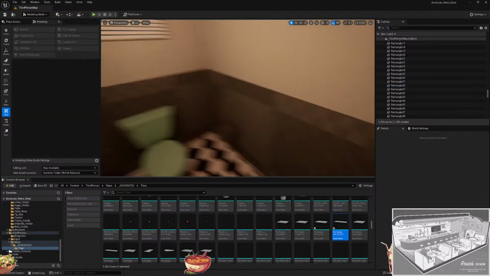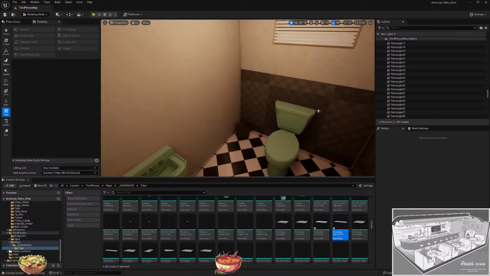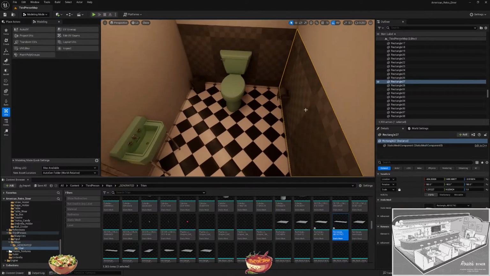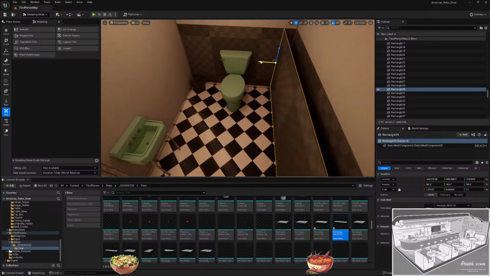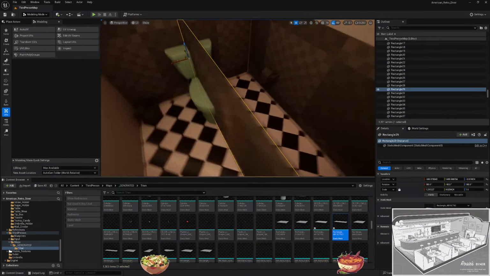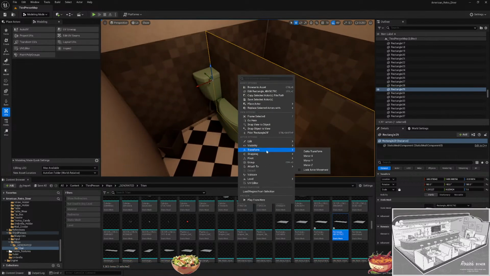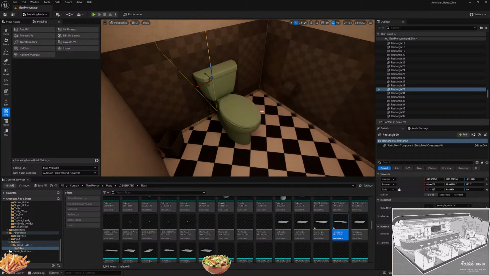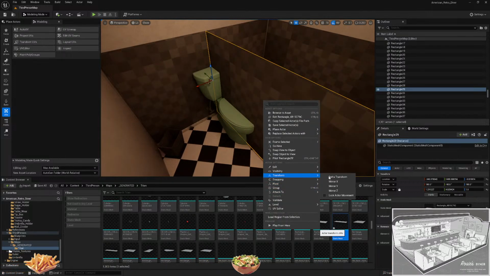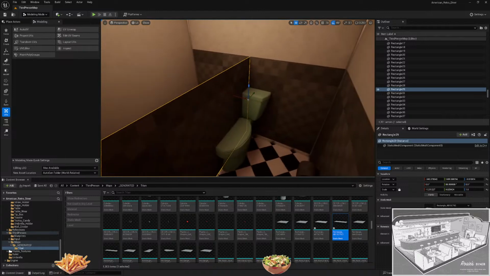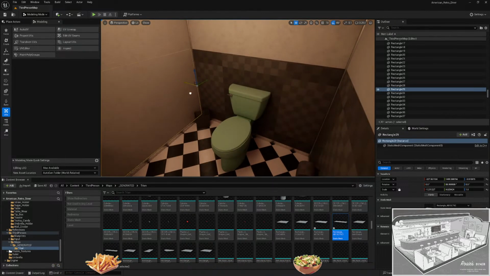Good, nice. Let's get some more tiling, which is here. Control C, Control V, just move, and then do the same trick, which is transform Y. X is good, yeah, right there.